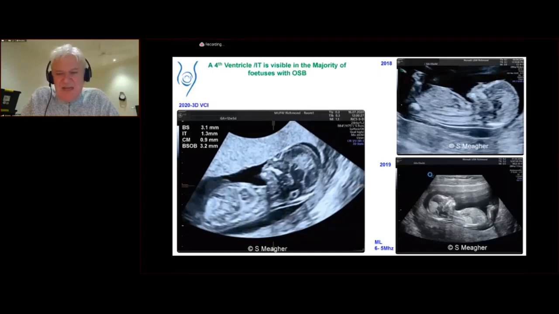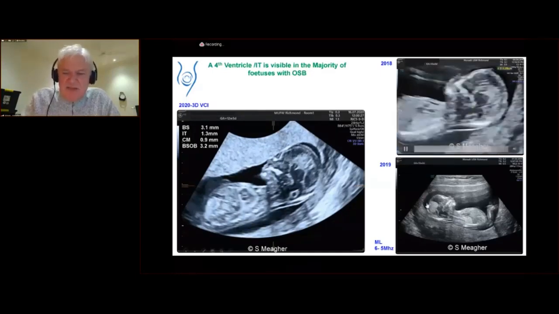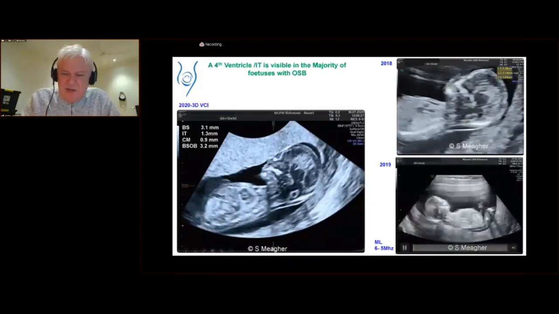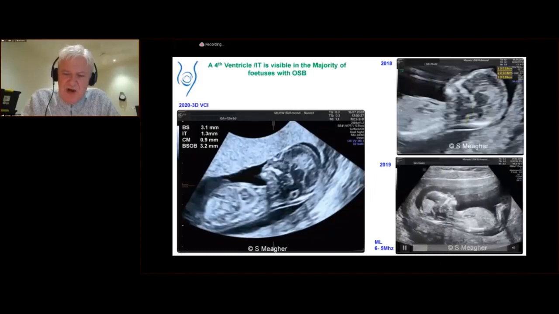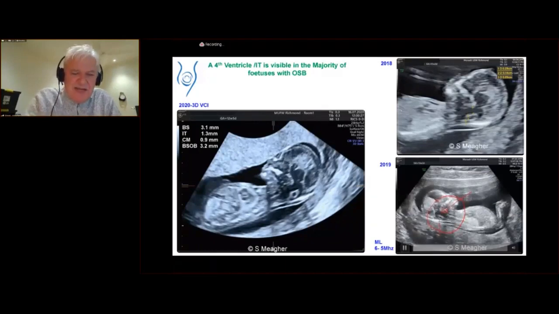And this is just showing you three examples of exactly that from 18, 19, and 20 weeks of spina bifida showing dilatation of the fourth ventricle, or enlargement of the brainstem with a tiny fourth ventricle. So the reverse of what we've been talking about. And here again, an enlarged fourth ventricle with a very narrow or shrunken intracranial translucency.